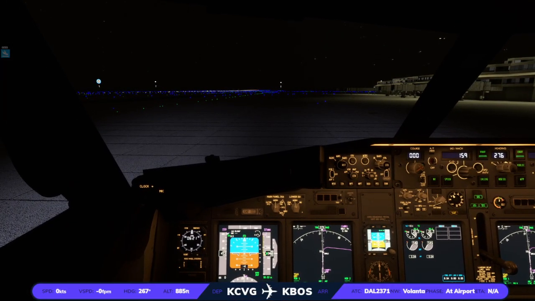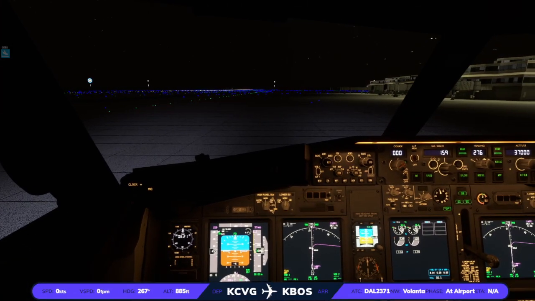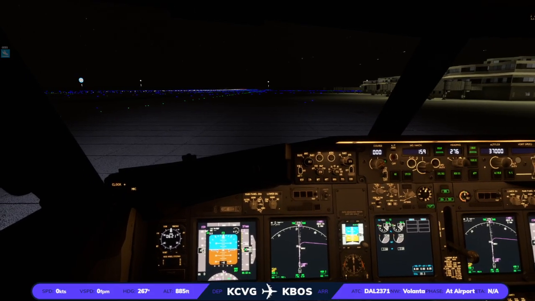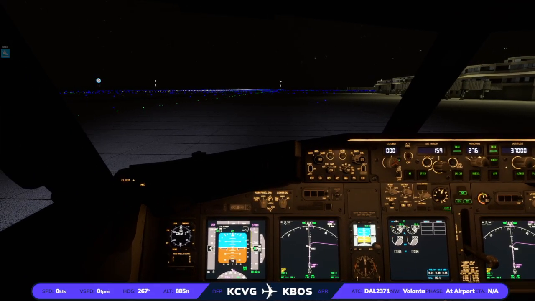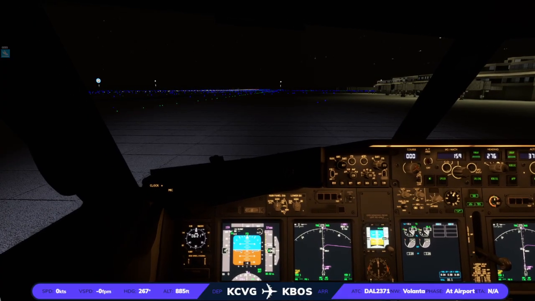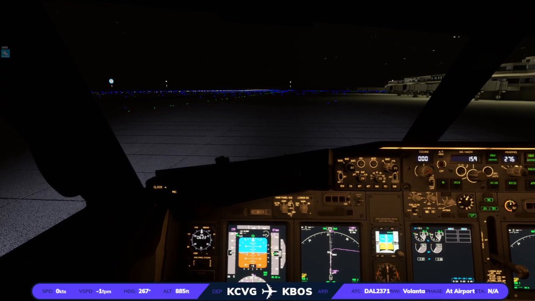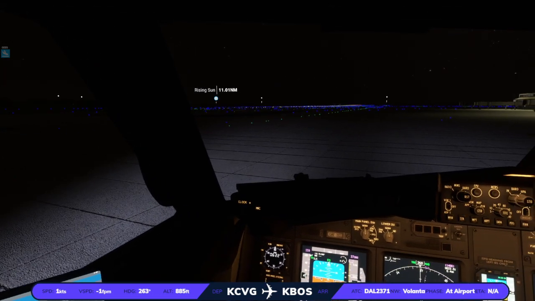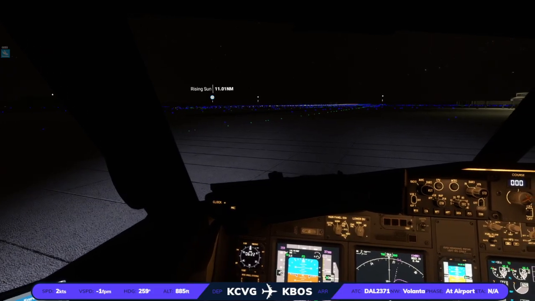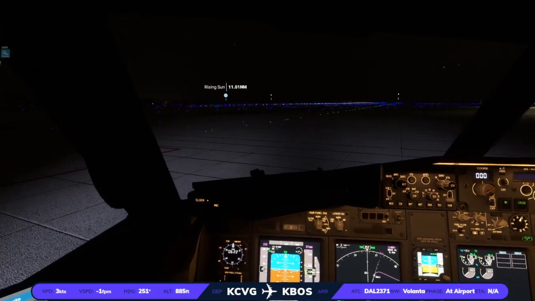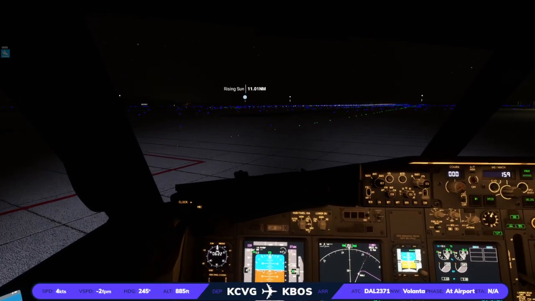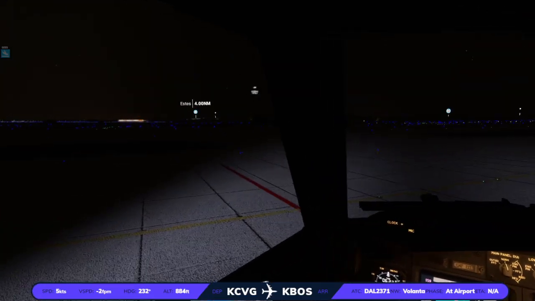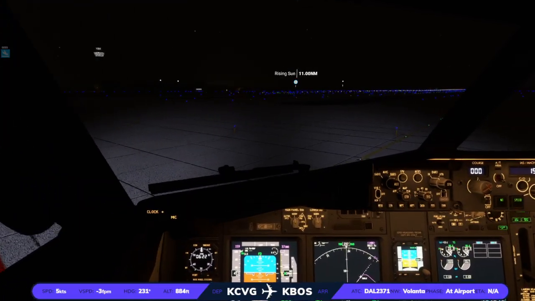Cincinnati traffic, Delta 2371, taxiing to runway 27 via Juliet 2, Kilo 2, hold at Kilo 2, Cincinnati. We'll go ahead and begin our taxi. I believe that right there is actually Juliet 2.